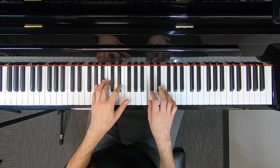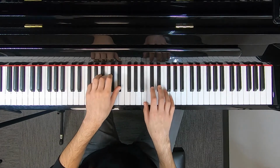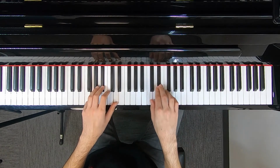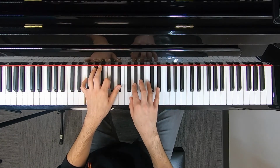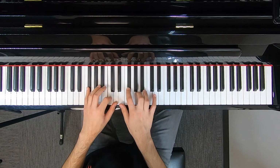I don't know. So those, that little, A flat minor, G minor going to C minor, F minor 7, and then it's kind of like D7 over F sharp.